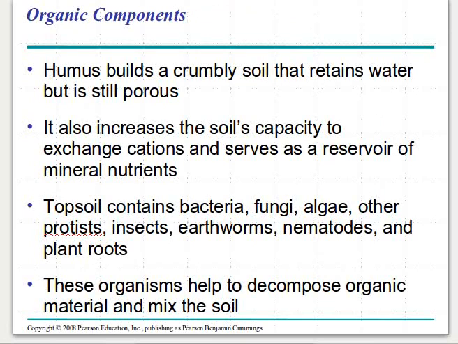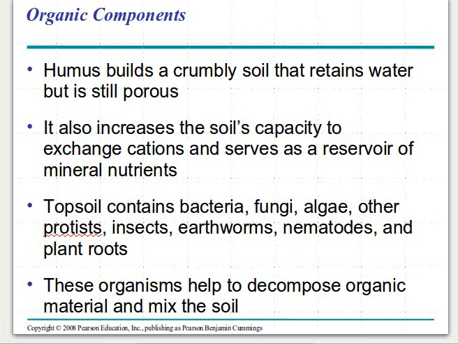So humus builds soil into sort of a crumbly texture, and it retains water, which is great because you want soil that has water available throughout the year, but it's still porous. So porous means that there's actually air pockets within the soil, and that's also important because you don't want your plants to be surrounded in water. You're going to drown them and kill them. They need to have access to sort of these open pores as well.